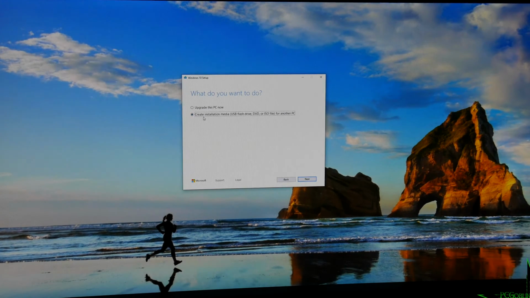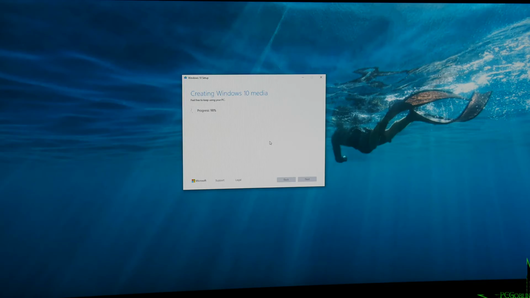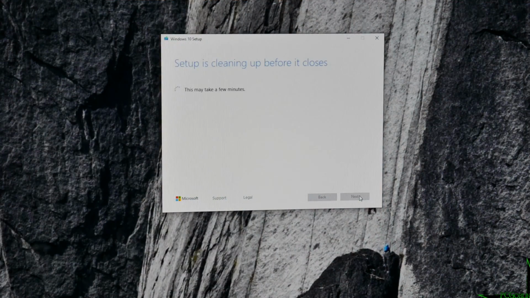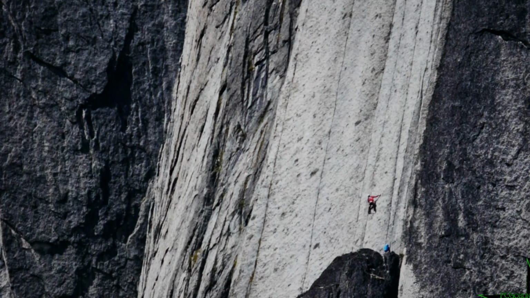So you're going to want to click Create Installation Media, hit Next, and this should automatically default for whatever PC you're going into. So that's what I'm doing. Choose USB flash drive. Choose the USB drive that you're going to be installing it onto. And we're going to go ahead and speed this up because it takes a long time to do. Okay, so when this is done, you just hit finish. And you now have a USB drive to use.